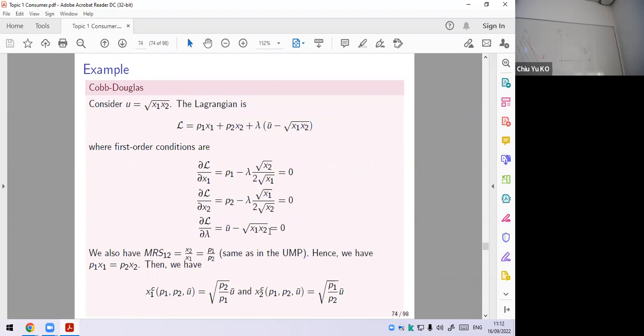And then you derive xi, the p1 and p2, and then same for this guy. Okay. And you look at the first two equations, it gives the same thing, MRS. So same as the utility maximization problem. Okay. And then what you're going to do, once you did that, you put x2 is equal to p1 over p2 times x1. Put it into here. You solve it out. Okay. You can get this one.